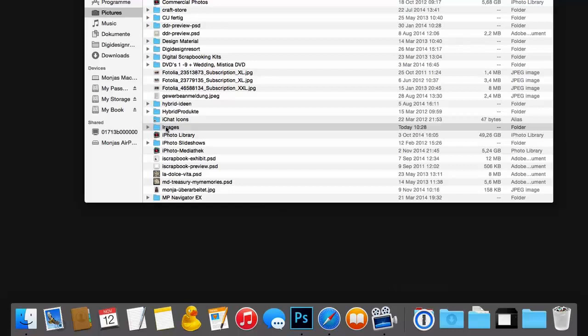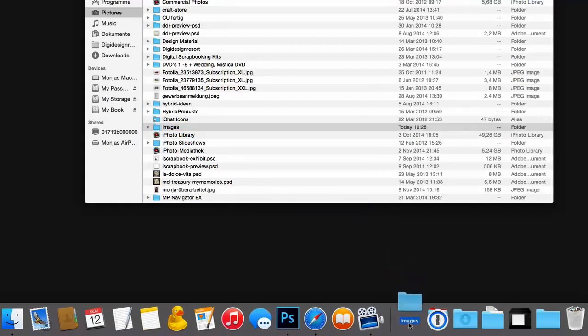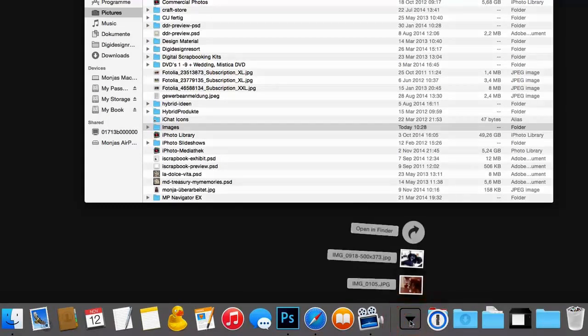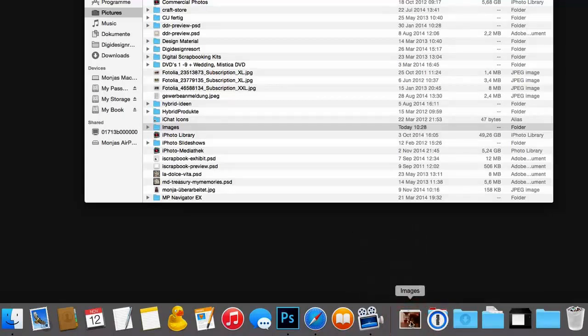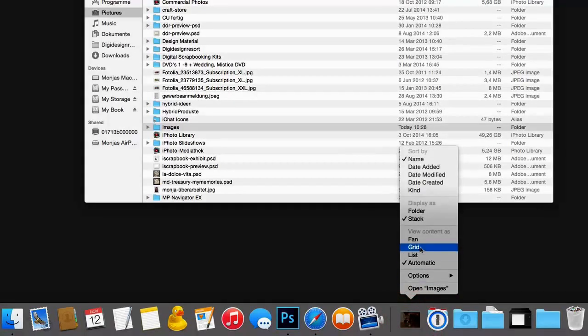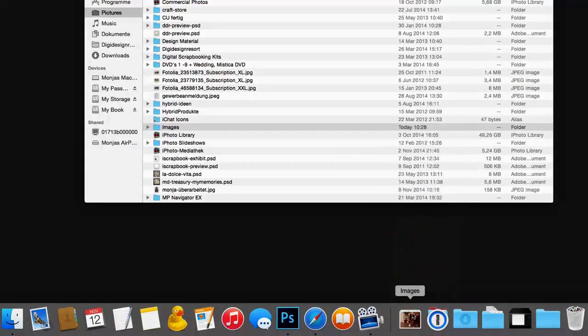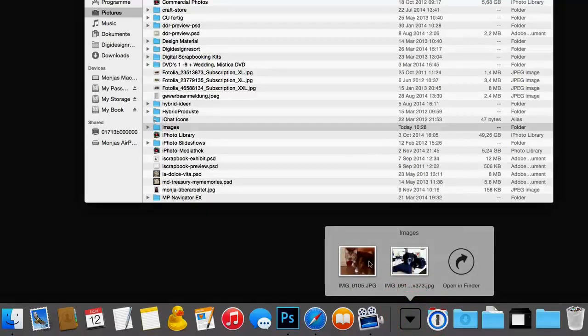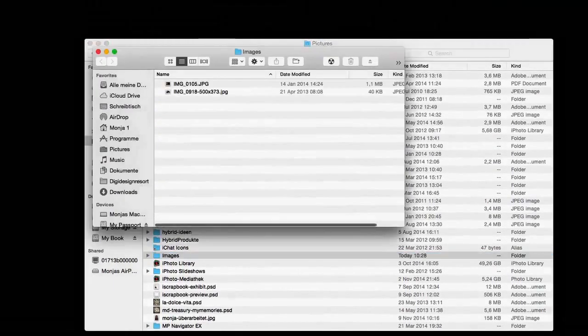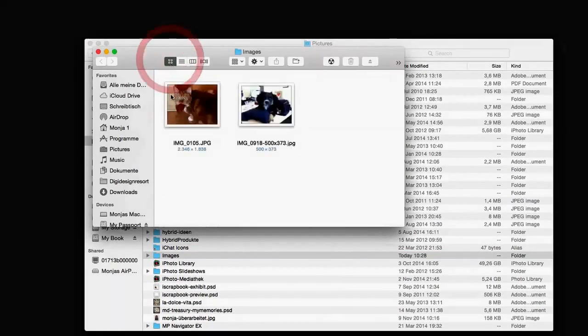So I'm here now in my pictures folder and have images, and then I can just drag and drop it with my left mouse right after the separator and then leave it. And you see images is just here, and I can also format that and right-click, and then you can say, for example, grid or something, and then when I click on it, it appears differently, and I can quickly access the folder with no problem at all. Just click on it and it's there.